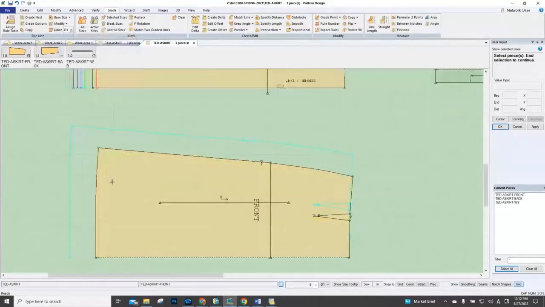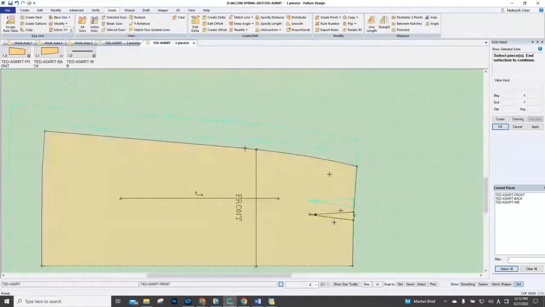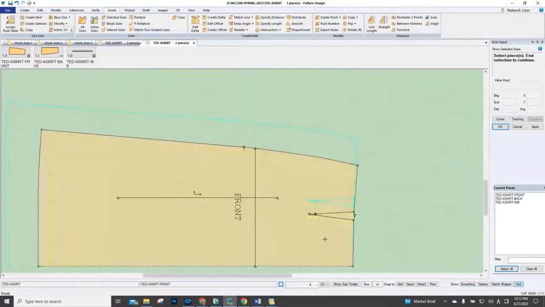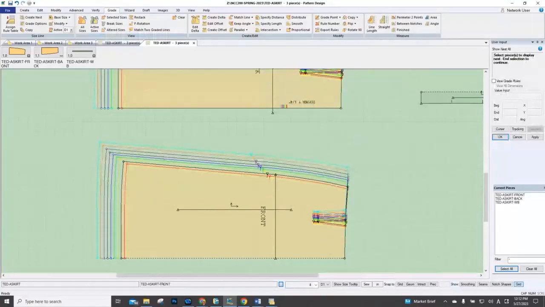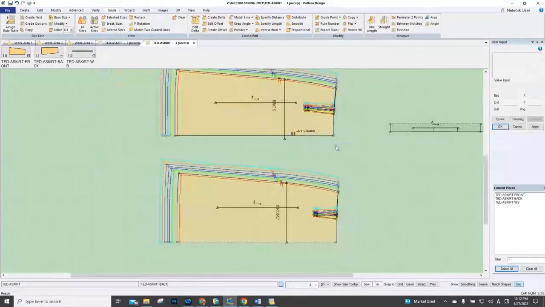You can see that the darts are also moving, so you keep that proportional placement. Awesome. Can you try that by yourself? If you have questions, ask me.